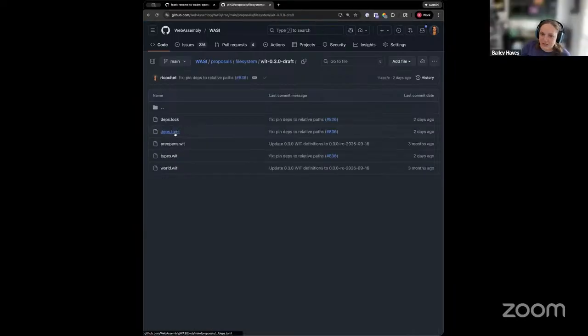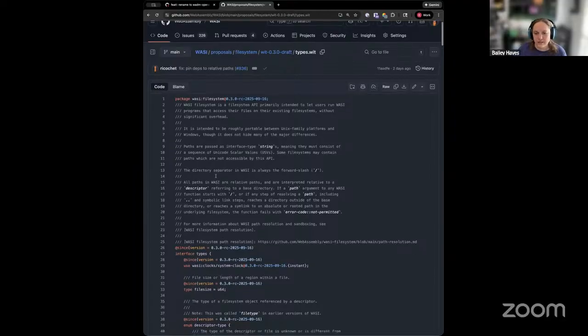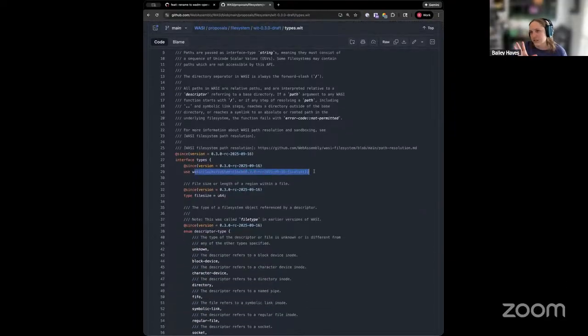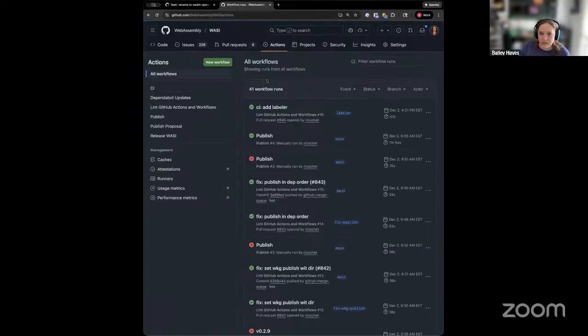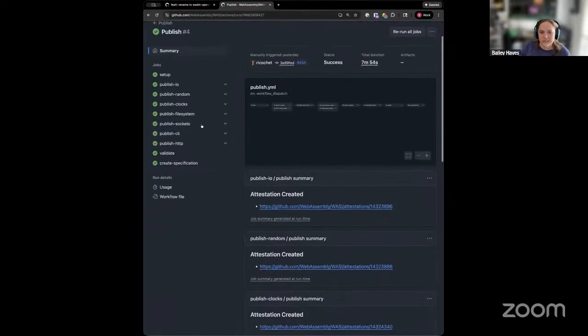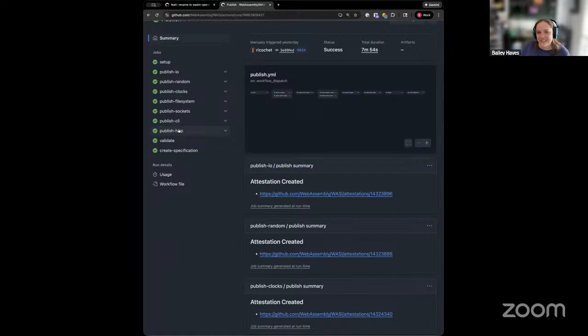That was one of the big motivators for making this change. If we look here, now you can see that it's all aligned, and I also have automation that's very simple and straightforward to run. Unlike before, when I had to do it across many different repos that had to be tied together, I can run a single publish, and it will publish each one of these and check that it got published and works. Are we going to keep tagging them with dates for the 0.3 stuff? We'll keep doing release candidates until it's released. Okay.